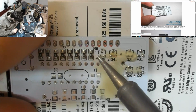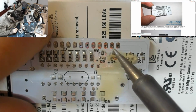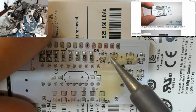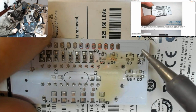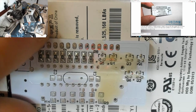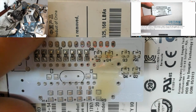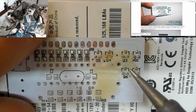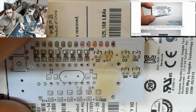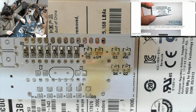Right, I'm just going to reflow these solder pads I've just done. And then the excess solder will just go onto the iron and I can just remove it. Beautiful. Right, okay, transistor time.